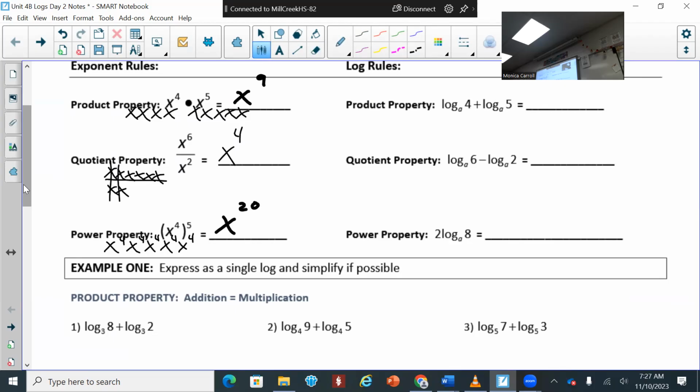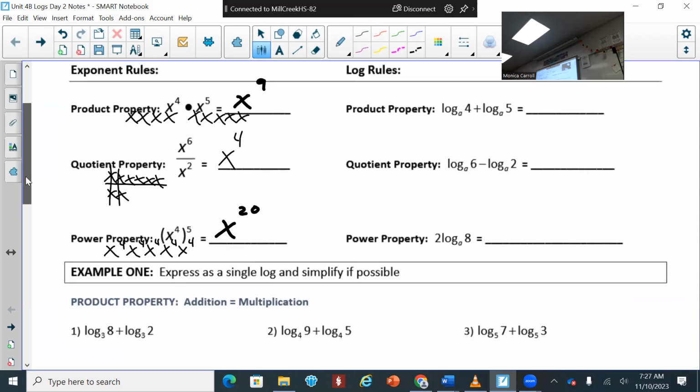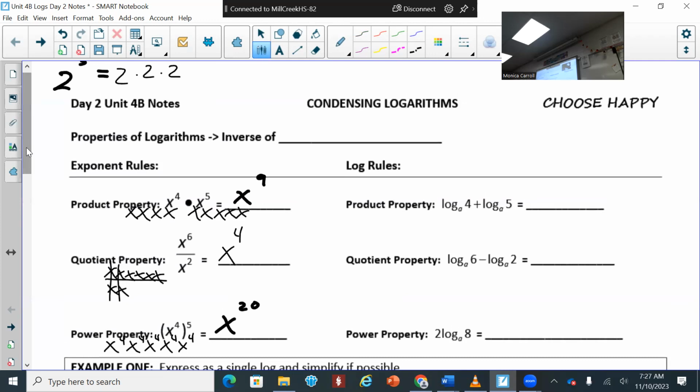Okay. All right. So we're going to take those and we're going to go the other direction with properties of, let's go ahead and fill in what I missed up here already. Opposite, inverse of exponents. Inverse of exponentials. This is what our logarithms are going to be. So if we were adding here, what do you think we're going to do with the numbers here? Think about it. Nope, not subtract. This is multiplication, and I added the exponents.